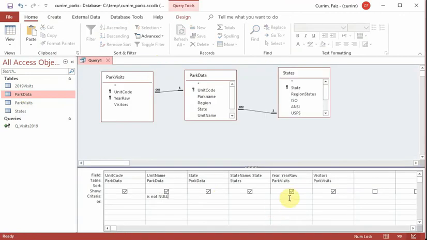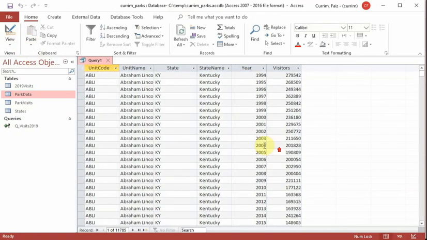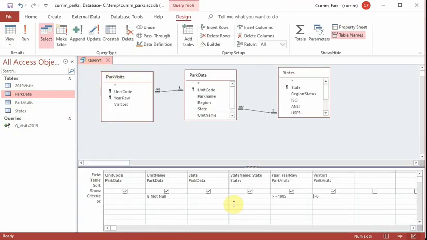We also want more recent data, so we're going to filter by year. And we want to skip those rows where the visit data is 0, or maybe it was closed for maintenance or some other problem. So we don't want that data. So we're going to filter out our data here. Once you're done with the filter, if you want to test it, go ahead, take a look, make sure you're getting the data that you want, right? Then go back to design view, just double check, compare with the instructions so you have everything.